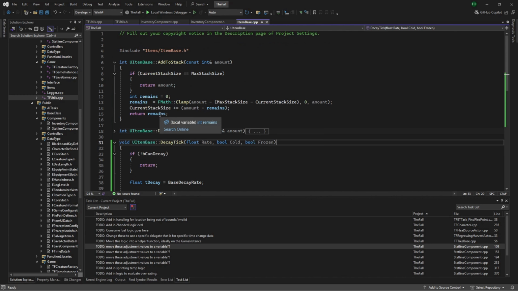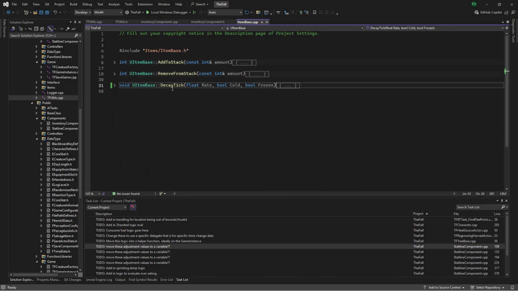I want to try and keep things as simplistic as possible. Saying that, I need to reevaluate this and decide, because I'm not sure on this functionality, the cold and frozen. I'm not sure how I want to do that.